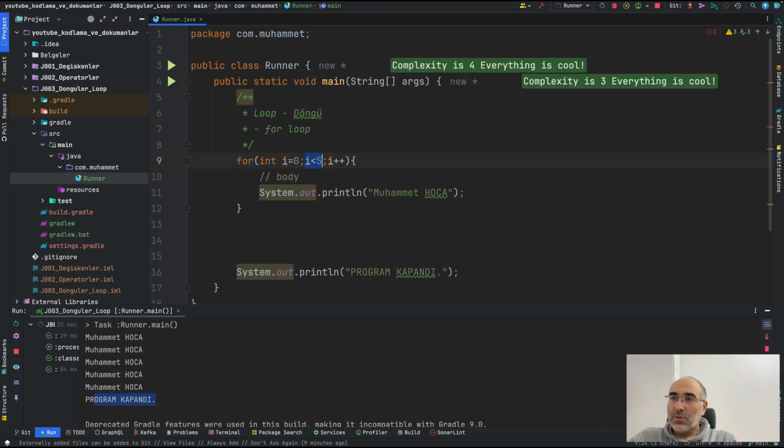What is the value of i? 0. Is 0 less than 5? Yes. Then let this place work. Once this has worked, the code comes here and increases the value of i by 1. What is i? It became 1. So is 1 less than 5? Yes. Then the code runs again.